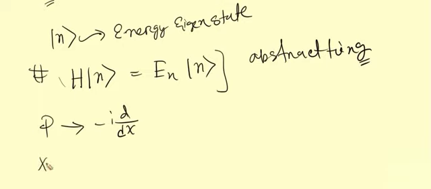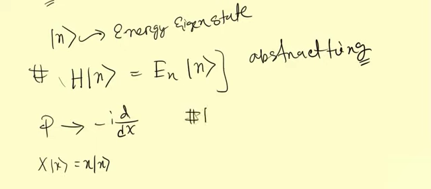And this x will correspond to the coordinate. Let's say you have a coordinate basis, and they will just correspond to this eigenvalue problem. Now you might ask how do we represent this abstract thing in some basis, right? That is, we have to take a basis, we have to take some projection, and the idea is to go to the coordinate basis.